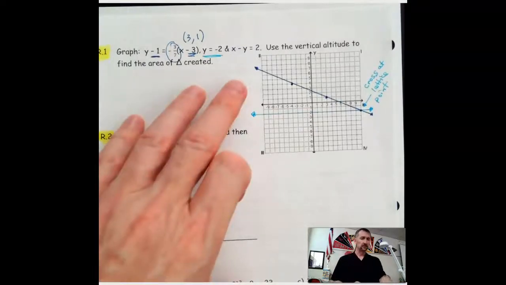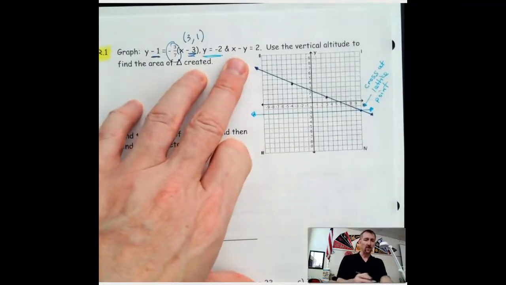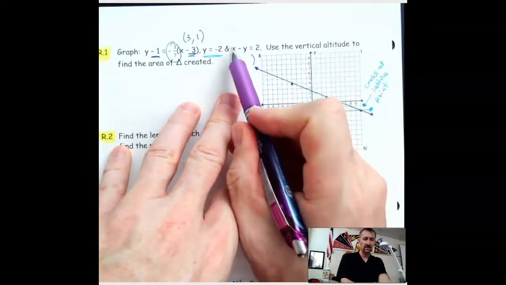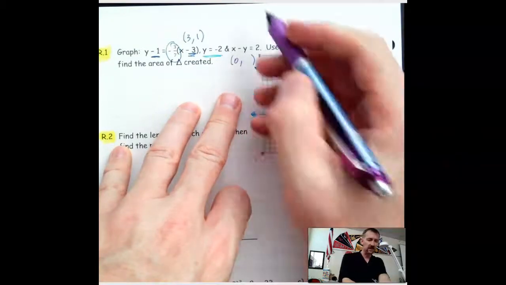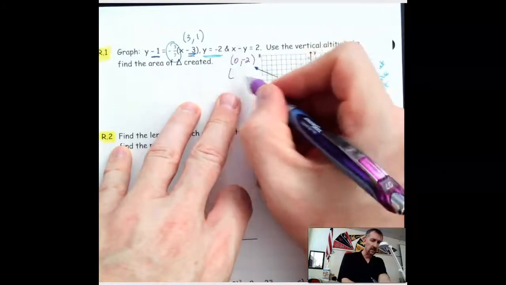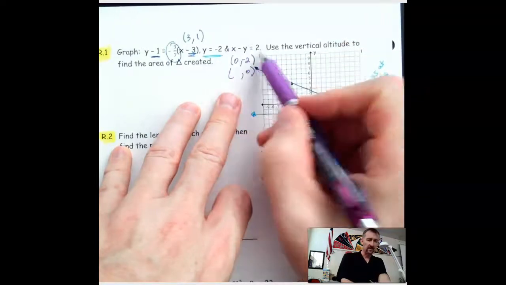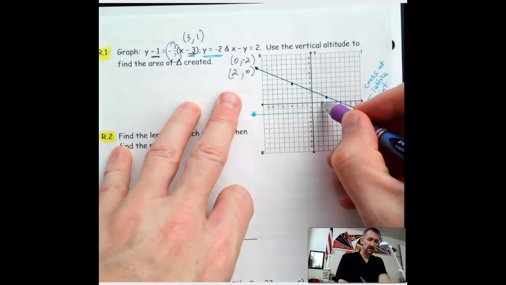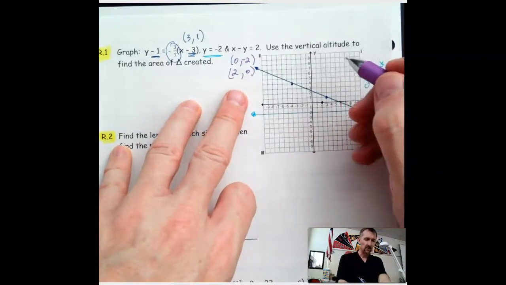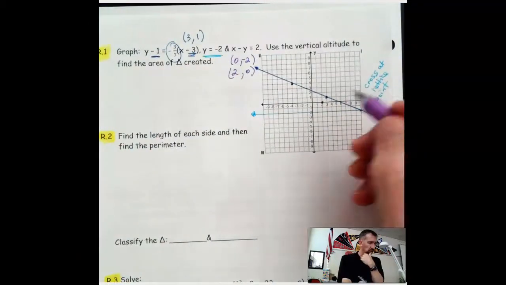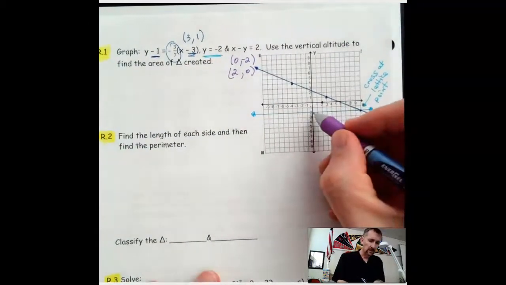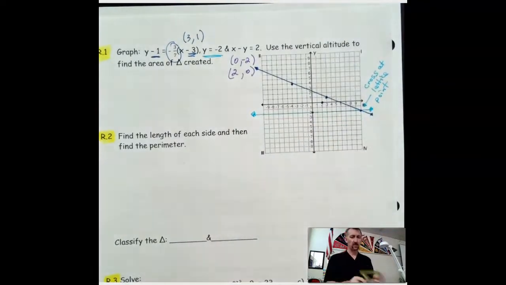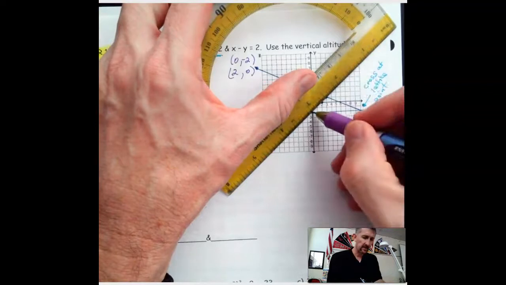All right. The last one is in standard form. And usually when something's in standard form, what I like to do is use the x and the y-intercept. So if x is 0, then we can divide both sides by -1, y equals -2. But if y equals 0, then x equals 2. So (2, 0) is right here, and (0, -2) is down here. And hopefully you all can see the triangle that we have right there.